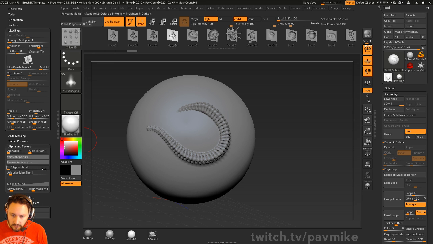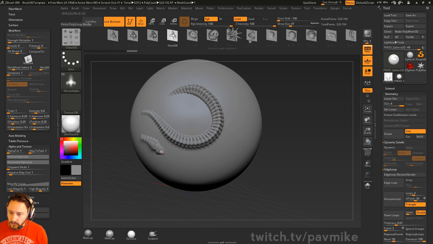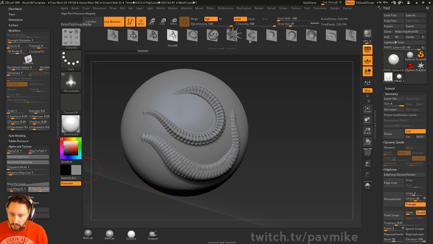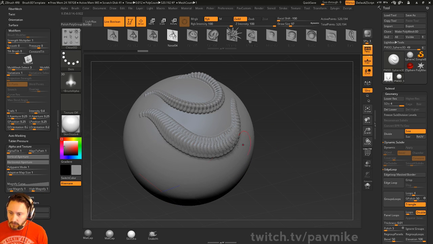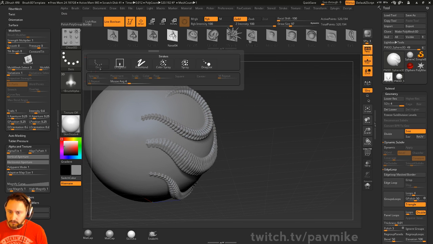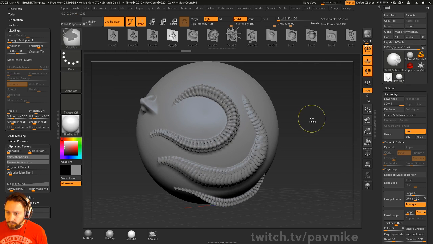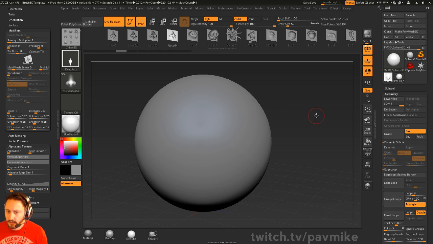alpha and texture, and your high magnify. Now you have a magnify in here, so if you want a little bit of a different effect, we're going light to heavy to light with our pen pressure, and you're going to see it inflates and bloats the mesh. And if you turn that back down to 1, you're going to get more of that light to heavy to light. And again, I'm using a nose for that, and it already looks like a really cool face hugger spine, but all it is just a nose shape. So very cool. Anyway, back to what we're talking about.